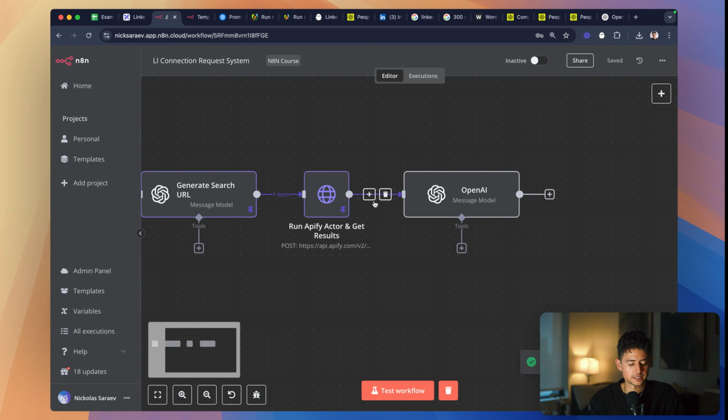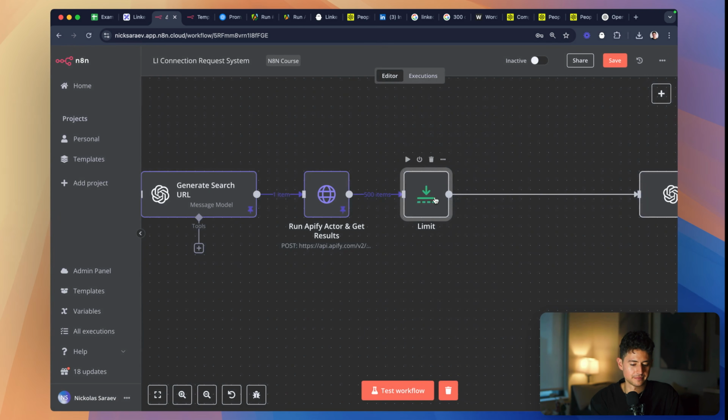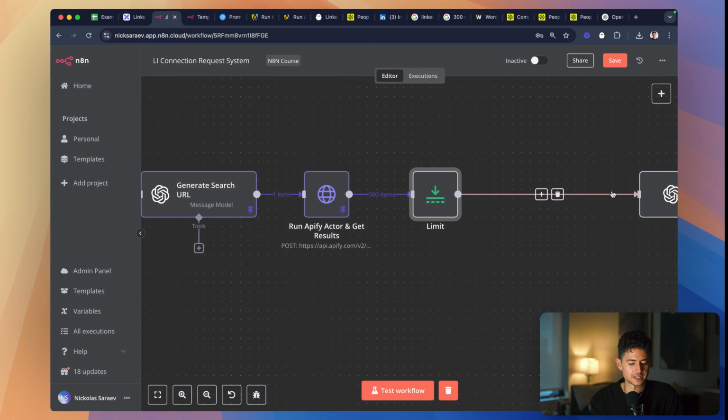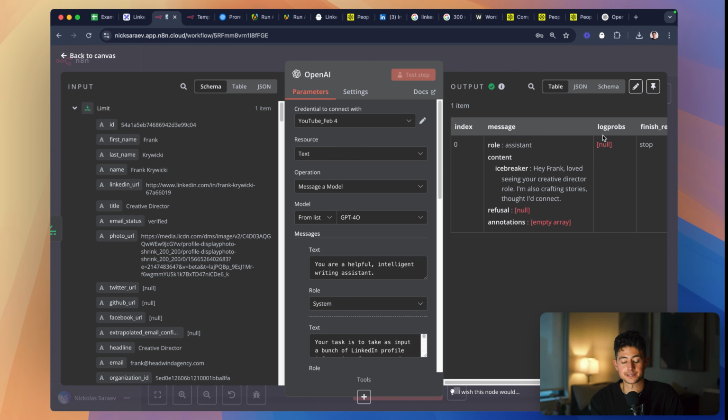Yeah, no problems there. Oh, man, I'm so stupid. It's because I'm doing 500 items. Oh my God, I'm probably racking up my costs. Man, that's crazy. Okay, so what I need to do is put a max items here. Just set max items to 1. That way it's only going to generate 1 icebreaker. I was trying to erroneously generate 500 icebreakers. Don't be silly like me.